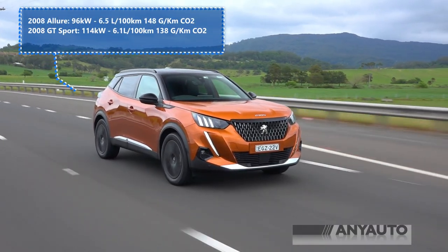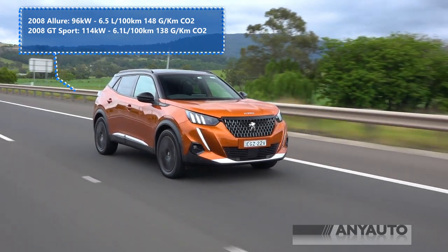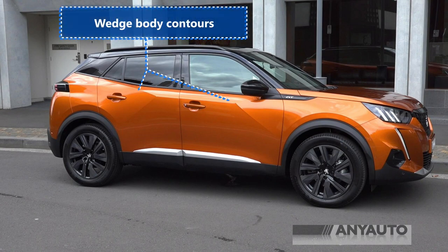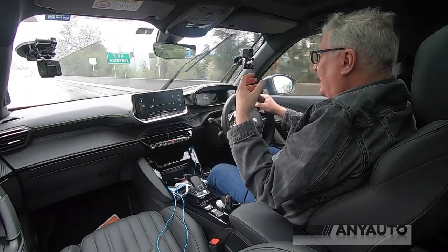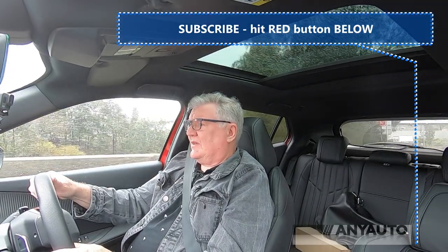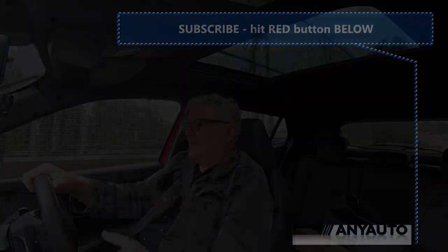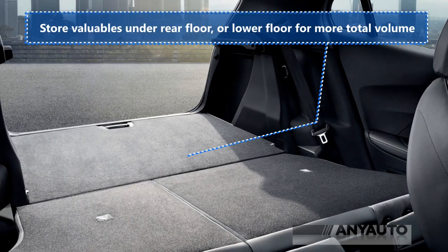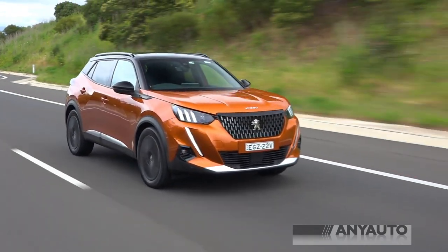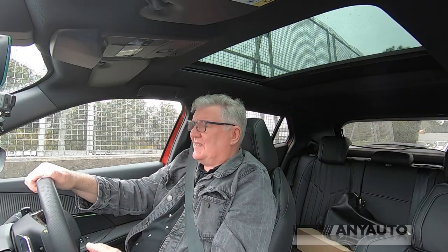You've got excellent fuel consumption, decent acceleration, and the car is dead sexy. I particularly like the wedge shape at the front and at the back. I like the fact that there's 30 litres of storage scattered around the cabin and that the luggage space is class-leading. The rear floor has two positions — you can store secret stuff underneath or put it down to its lowest spot for extra storage. This offers something no other small SUV offers: it's sexy as hell, beautiful to drive, easy to park — and remember, it's got automated parking.